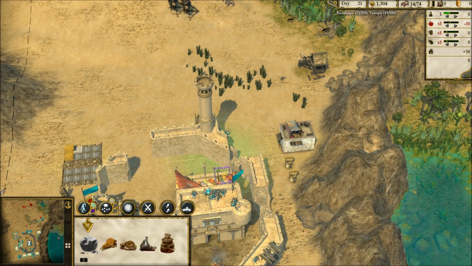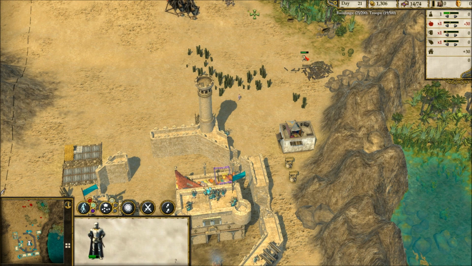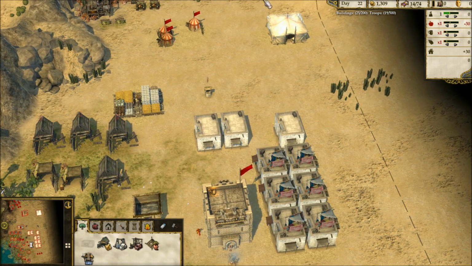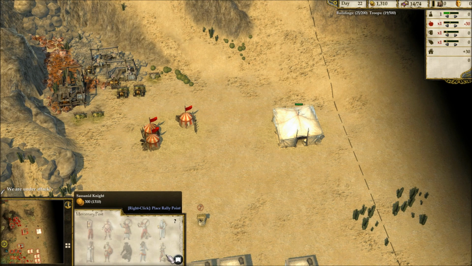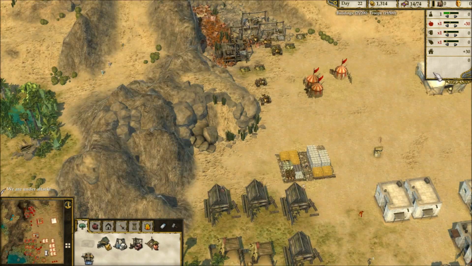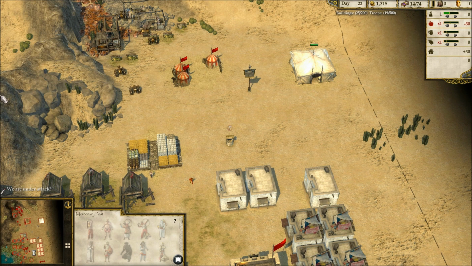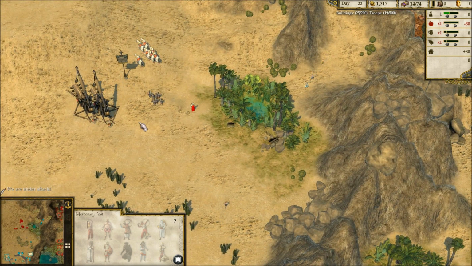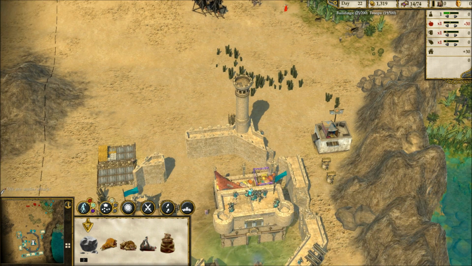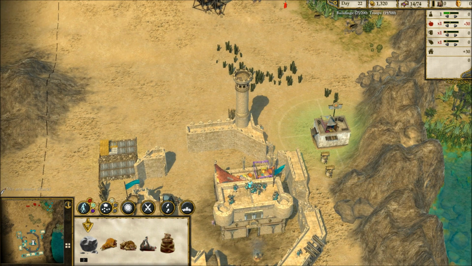How can we help? Calculating. Okay. We are under attack. Just changing my rally point there. Our tools are ready. Calculating.